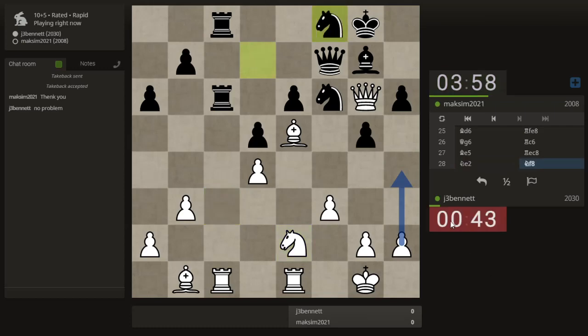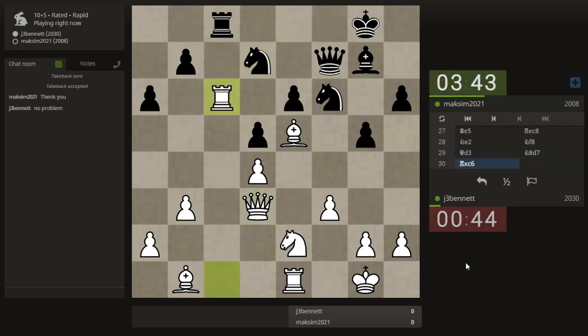So I think, yeah, he could just dissolve everything. He chooses to chase the queen rather than trade it. Probably keeping things complicated since I'm lower on time than he is. Reasonable strategy. I am going to take.